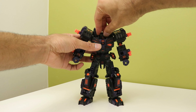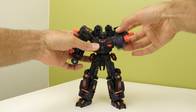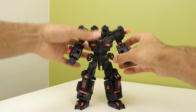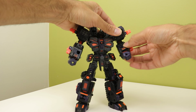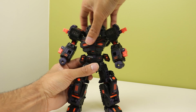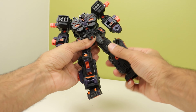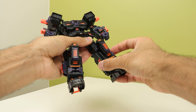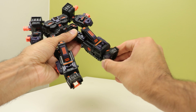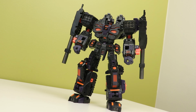His posing is still limited. The way the limbs attach leaves the articulation unfortunately not great in crucial areas because those are just connection points. They're not actual joints. He has trigger happy shoulders that don't work very well, hip skirts that also don't move out of the way well enough, and the lack of heels also hurts this thing, and the ankles not going forward and back really limits how you can stand this guy up. But he looks good just standing there a lot of the time.